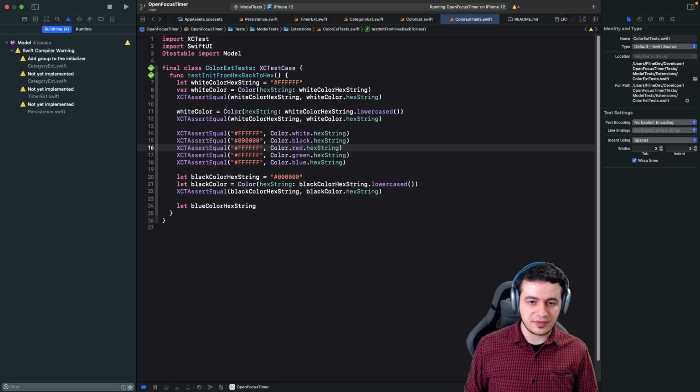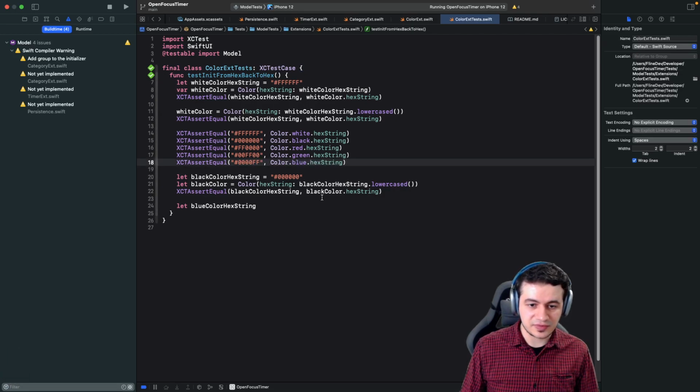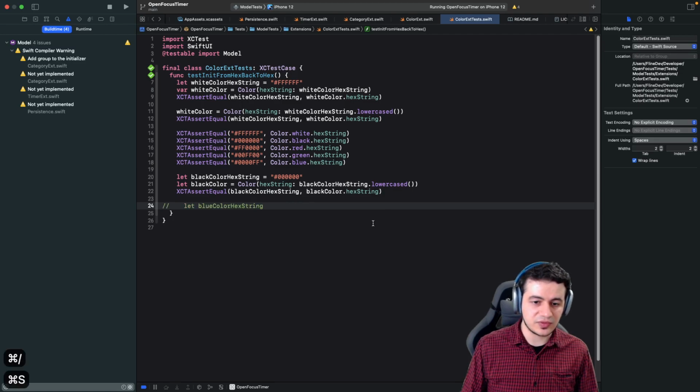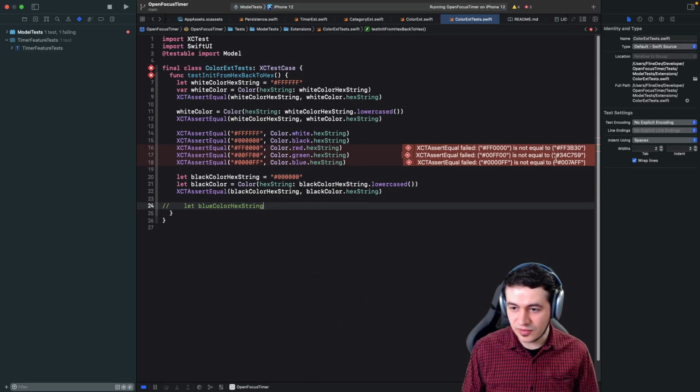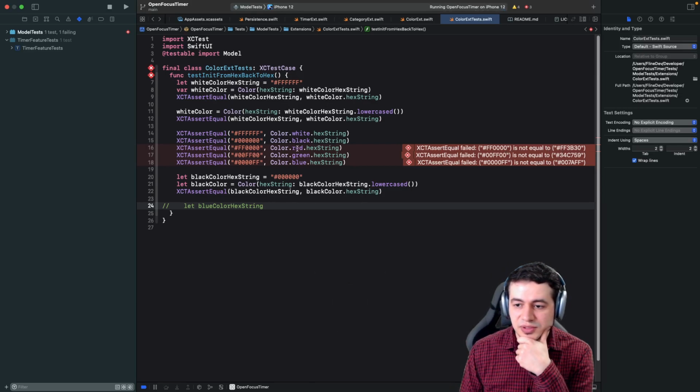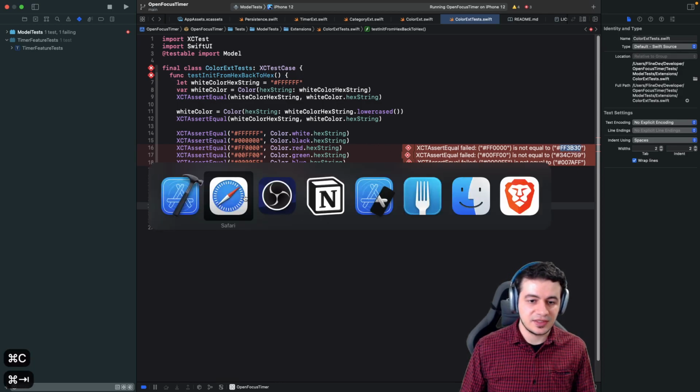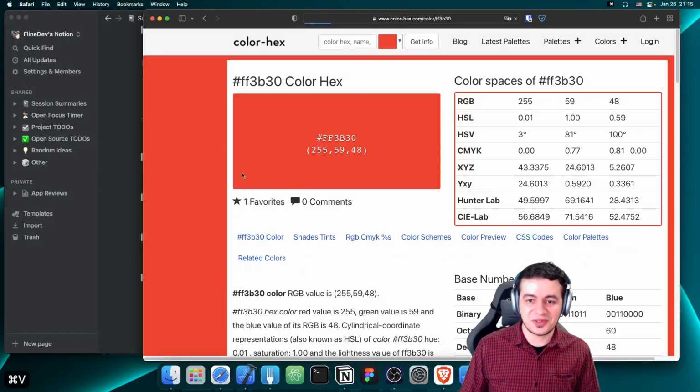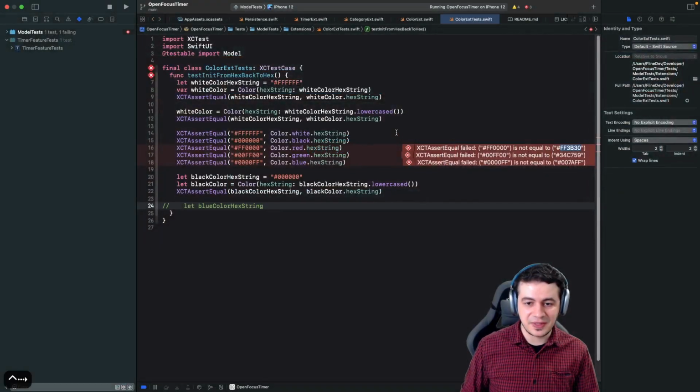Or if I think this way. G should be these two. If it's wrong, we'll see. But this makes sense. Let's actually run this already before we go to the blue ones here. Okay, it's not working. Maybe that's because the red is not fully red, but it is a reddish color. This is definitely a reddish color. But that's also learning here. So we see that the color red that we call, if we call into Color.red, it doesn't provide an entirely red color, or our code is not right.